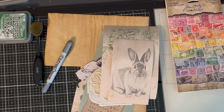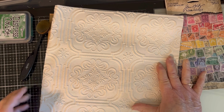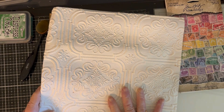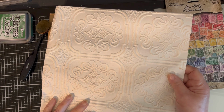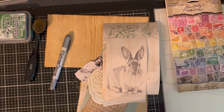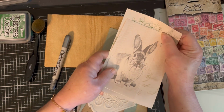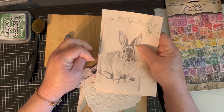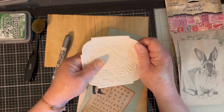And then here is what the paintable wallpaper looks like. It looks like this, which when you put it up, it looks like tin tiles. So it's pretty cool. And you can paint this with any kind of paint that you want to make it any color. It's kind of a thicker, squishy type of wallpaper that's made to handle the paint. And it looks really cool. So I kept a couple of pieces. I cut a couple pieces out of the animal one, and then I cut, like I said, one of the tiles out of the paintable.